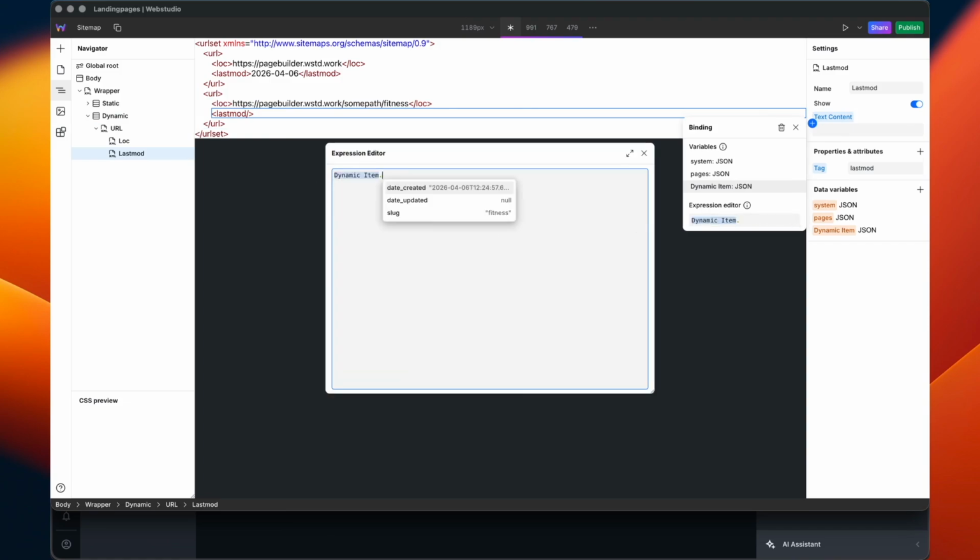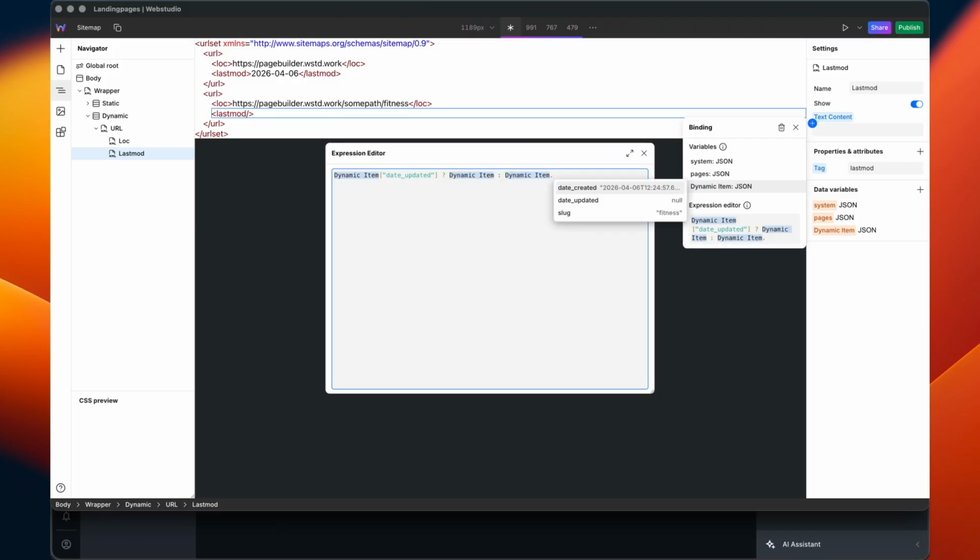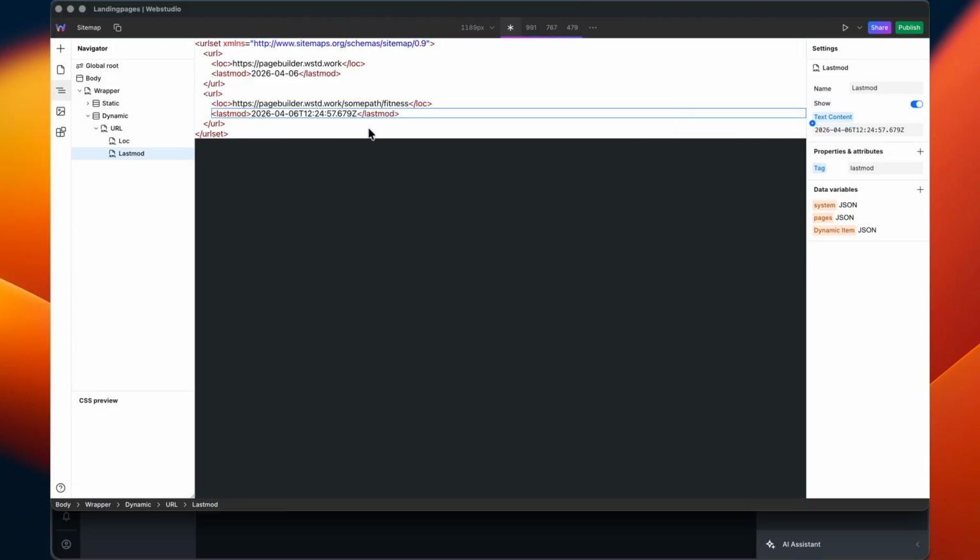Dynamic item either updated, otherwise take, so if date updated does exist, take it, otherwise take date created. Yep, looks like a jump. All right, awesome.